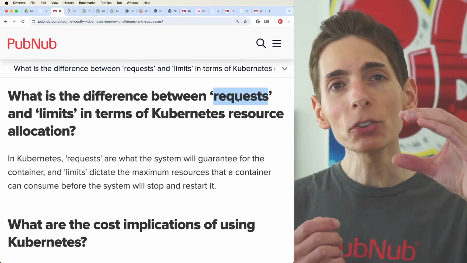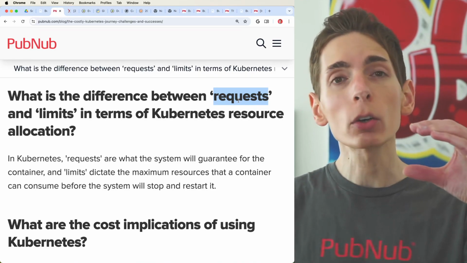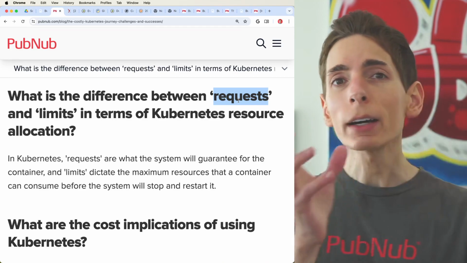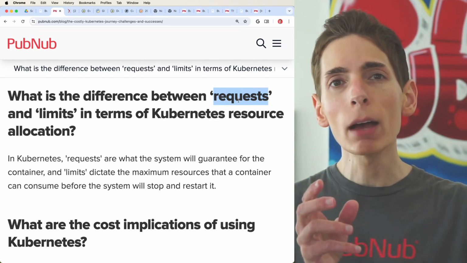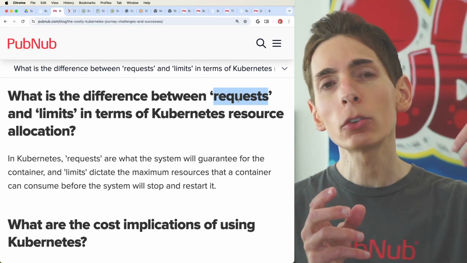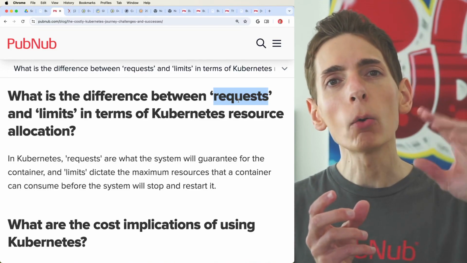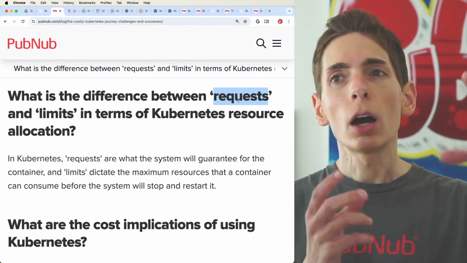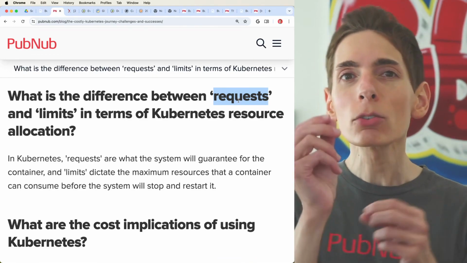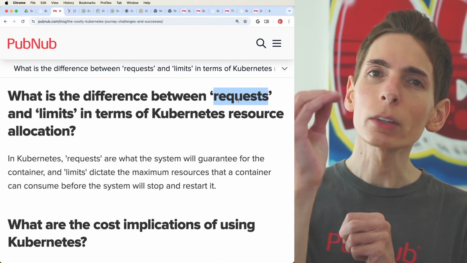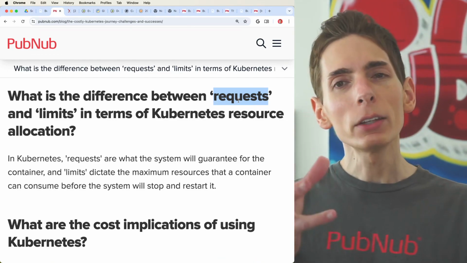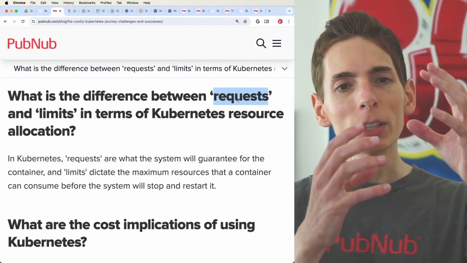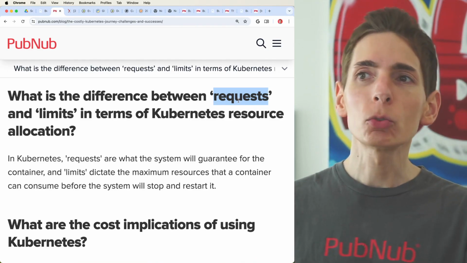That request is going to be used in 2 very critical ways. One is that the request will lock out any other container from ever eating into that request. So if you always request more than you need, then you're essentially throwing away resources. It's actually better to request a little bit less than you need, and then your containers can more tightly pack together. And as each container will potentially need burst capacity, this is where the limit comes in.